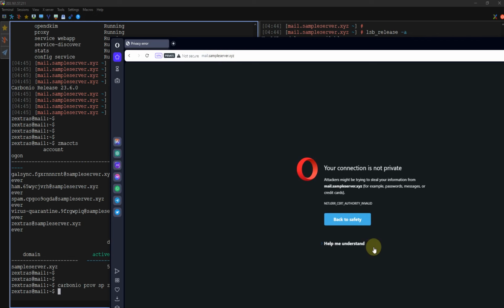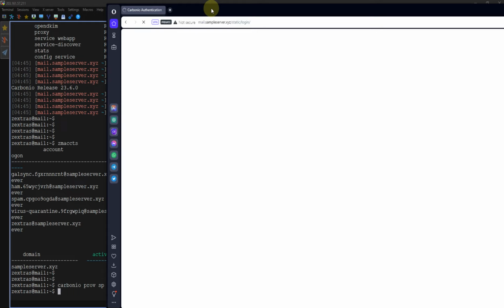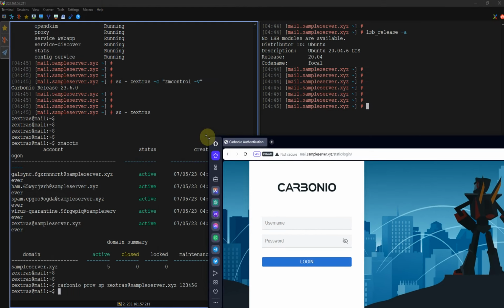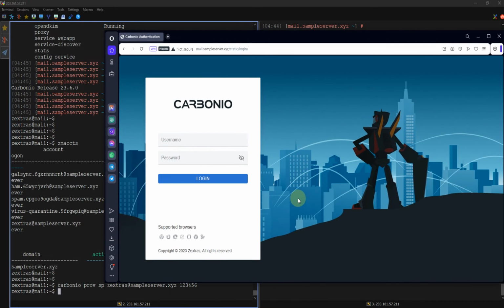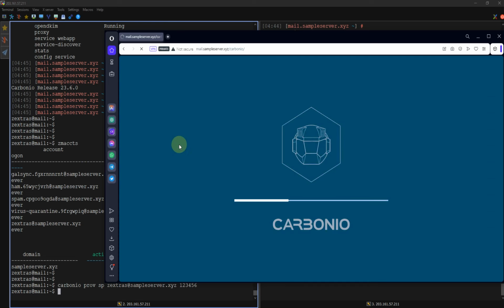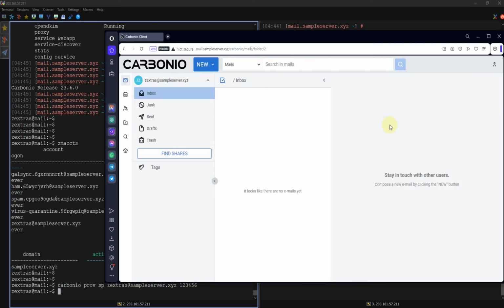Okay, so this is our interface. I log in. This is the webmail interface.